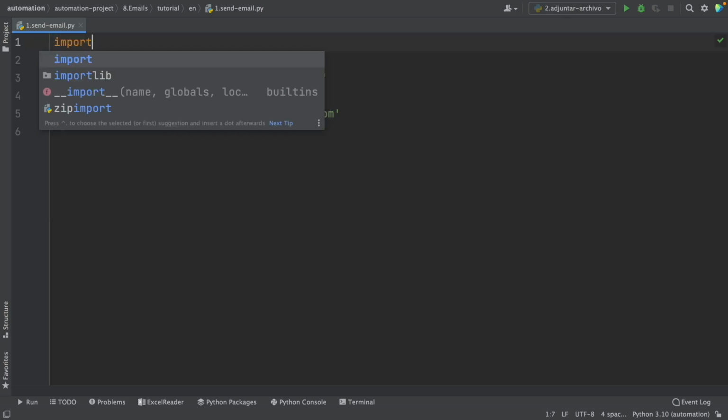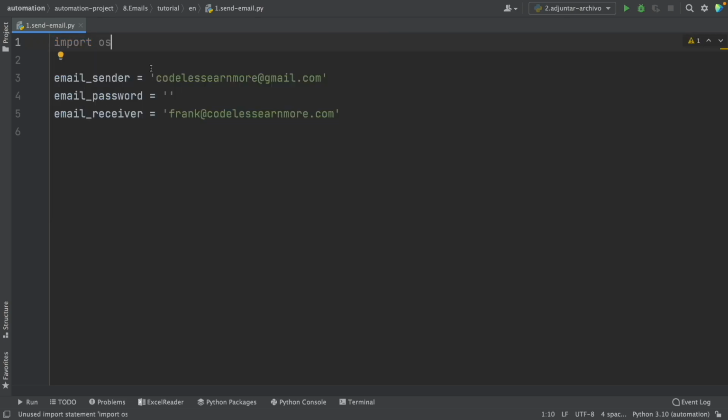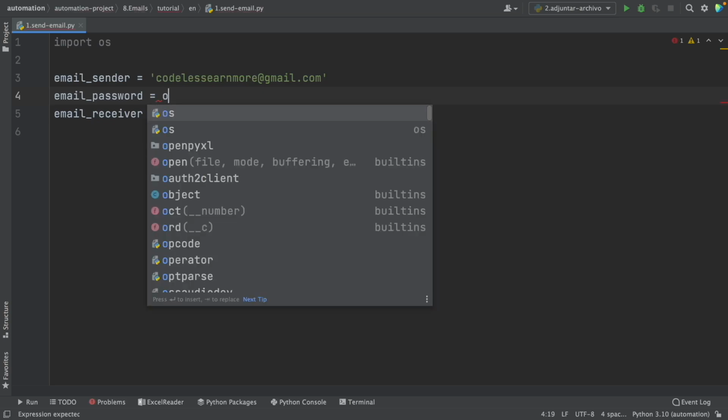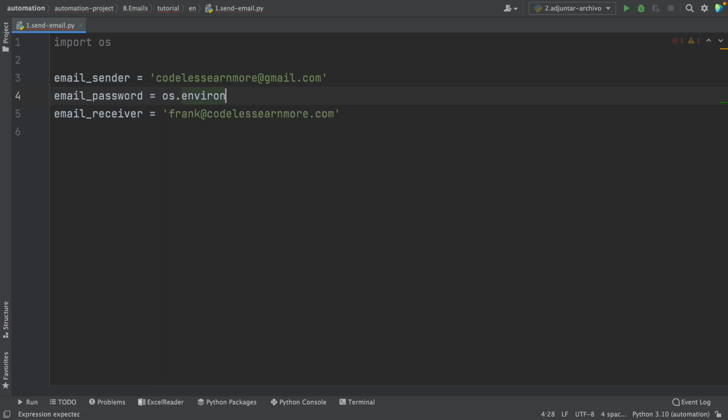So previously I created an environment variable in my operating system, and I can call this to avoid showing my password on my script. So instead of writing my password, I'm gonna write here os.environ.get, and here I'm gonna write the variable that I created. So I created a variable that was named email_password. So this is the environment variable that I created in my operating system.